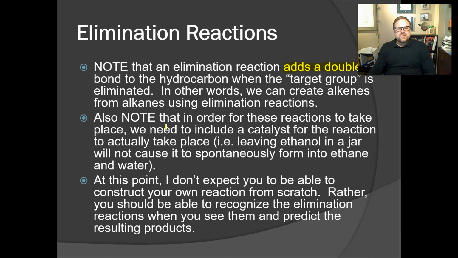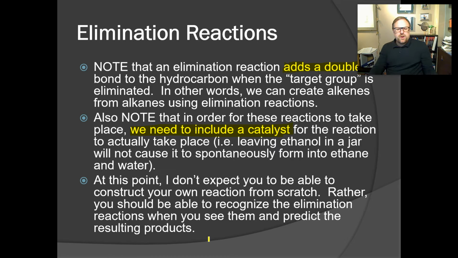Also note that in order for these reactions to take place, we usually need a catalyst. Like I said, there's usually something over that arrow in our reaction to show that something is going on there, and that's usually just to kick off the reaction to make it happen. Leaving ethanol in a jar on a desk for hours and hours doesn't mean it's going to spontaneously turn into ethene and water. There might be the possibility that small amounts of it do that. That's unit D that we'll talk about, but for now that's not where we're at.